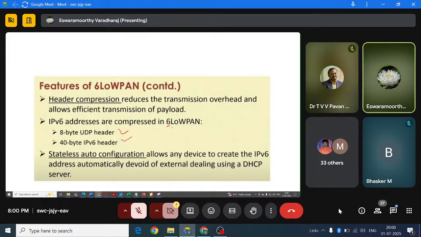Stateless means each request is treated as independent; it won't remember the previous request. Stateful means the information of past interactions also influences future ones. So that is stateless and stateful.